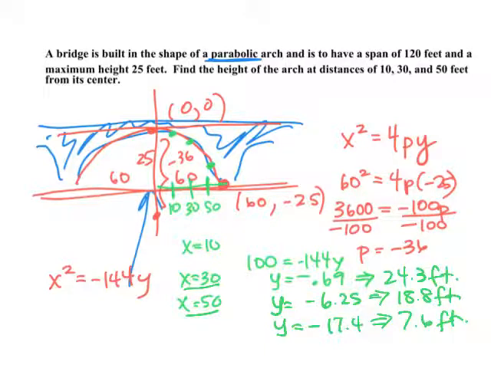So I don't know whether you know, but the Merritt Parkway does not allow trucks on it, and a lot of it has to do with the height of the bridges. The bridges are too short, especially on the outer edges, for a truck to pass safely underneath. But these are your three answers right here. So that is a parabola question. You could have a similar kind of problem using an elliptical arch as well.